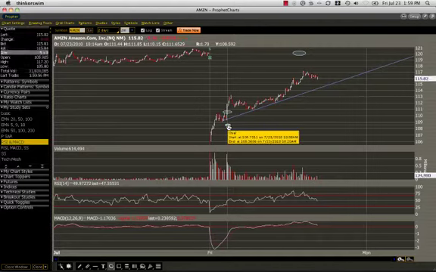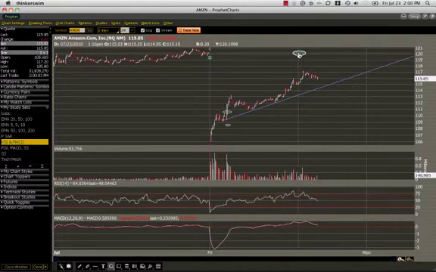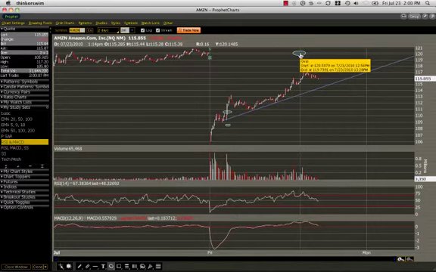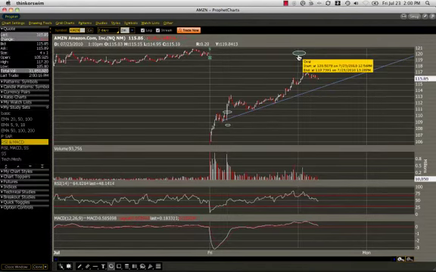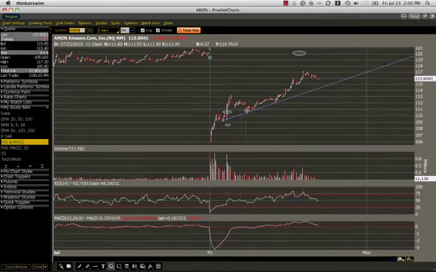So once you fill your order on the buy side of Amazon, you'd want to place an OCO order with a stop at 108.70, and then you'd also say a sell at limit of 120. You might want to go just under 120, just because 120 is kind of a big psychological barrier. So just under it, maybe like 119.70. So you do the OCO, stop 108.70, target 119.70, and let's say that it continues to run to the upside.